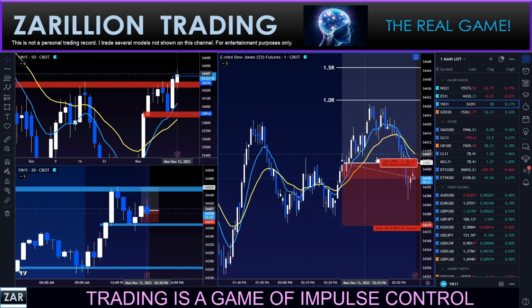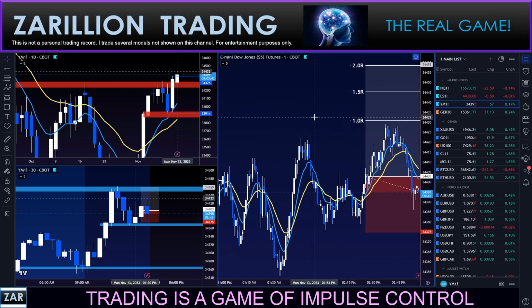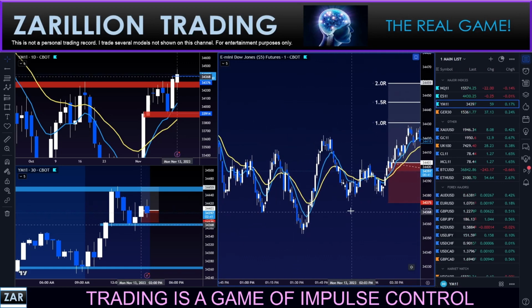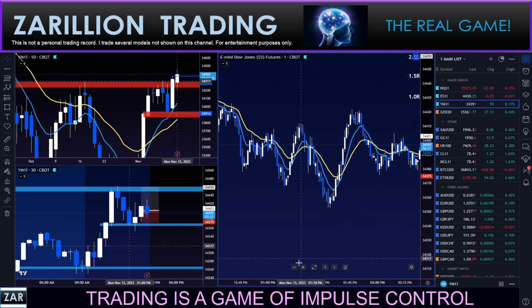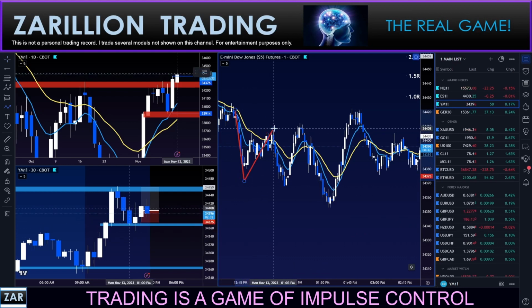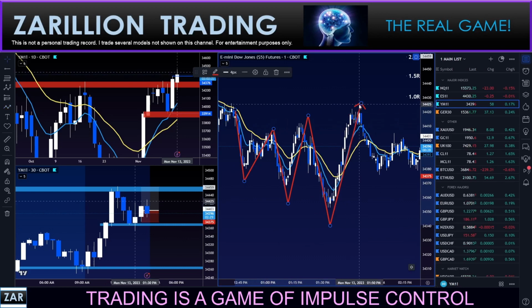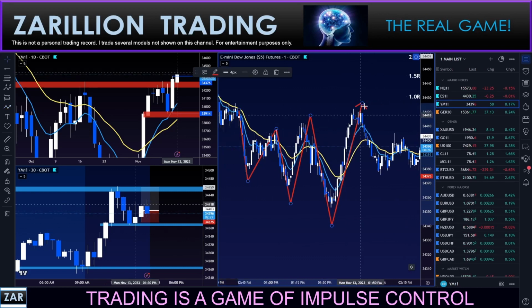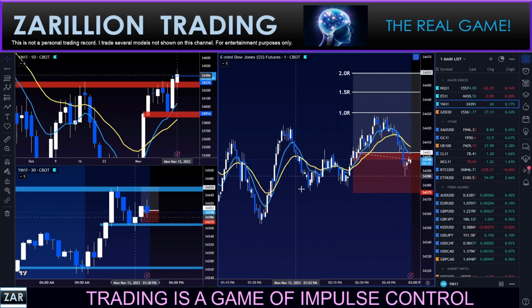But I wasn't here for an earlier entry, and really don't even see in retrospect where that would have happened given this expanding. You see this expanding pattern that you see here? Let me try to draw this out here for you so you can see boom, boom, boom, expanding down, expanding up, expanding down, expanding up. These are broadening formations is what they're really called. But this one, of course, with a downward bias for the most part. Not a particularly beautiful pattern.